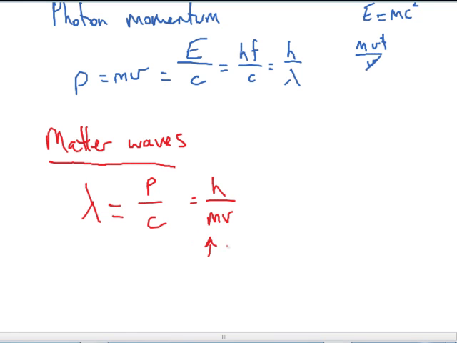Okay, mass can easily be measured, velocity can be easily measured. So quite easy to then substitute in and give a theoretical lambda. But it must be a very small particle, it must be moving very fast.